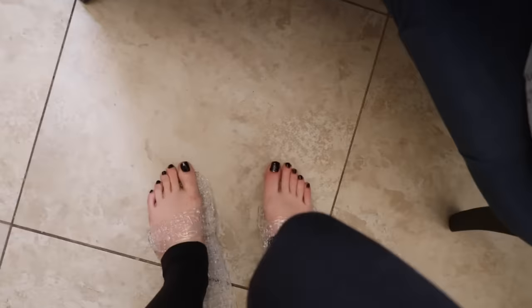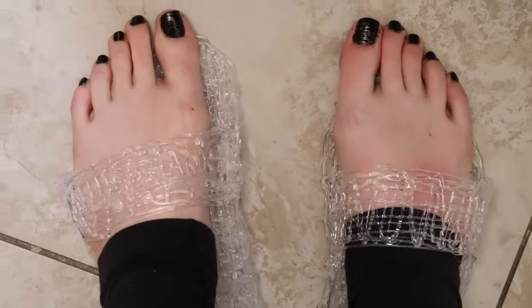I will never get this part of my life back. I knew they looked ridiculous on the internet, because guess what? They are. This doesn't work. These have been an exhausting failure, but I am gonna move on to the next craft, which is slightly less involved. But before I do that, let me just give you an idea of what else is on this channel.